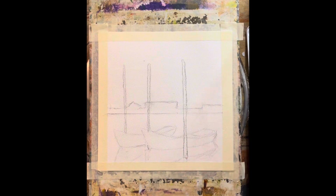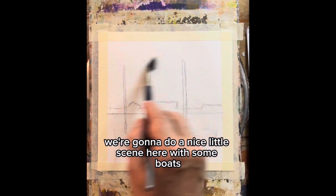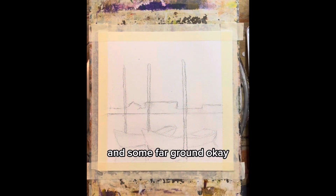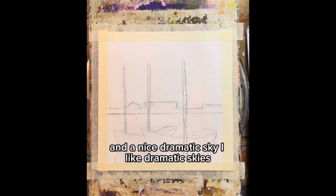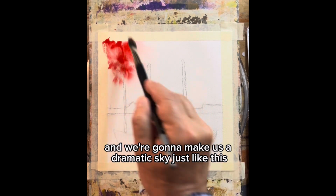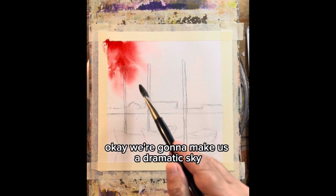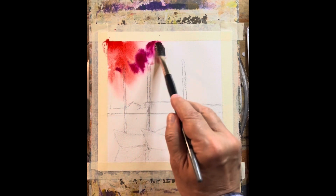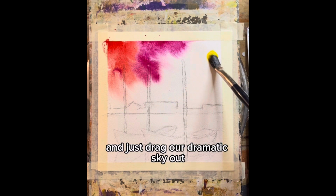New project. Okay, we're going to do a nice little scene here with some boats and some water and some far ground, okay, and a nice dramatic sky. I like dramatic skies, and we're going to make us a dramatic sky just like this. We're just going to let the water do what the water does best, okay? And just drag our dramatic sky out.